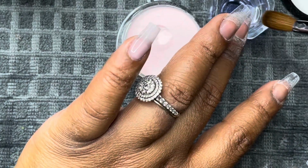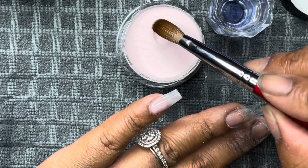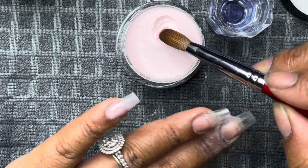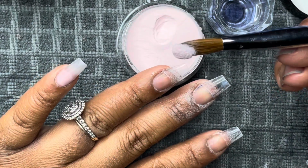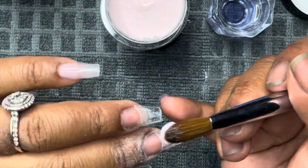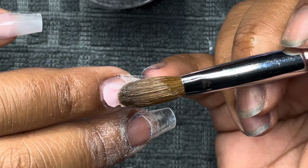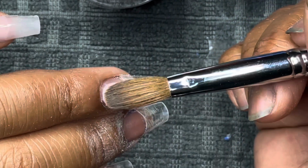So next, I'm basically just dipping my brush into my monomer, wiping it off to remove the excess liquid, and then tapping my wet side of the brush into the acrylic powder. So I learned this tip a few years ago. When you apply this acrylic bead, press it until it releases. And you don't need a lot of pressure.